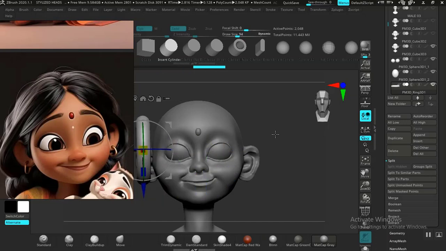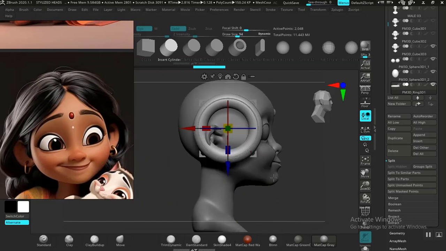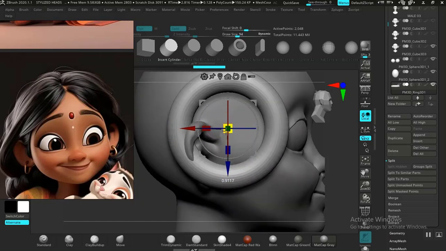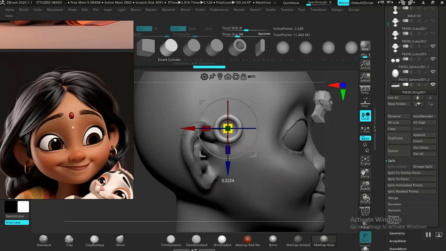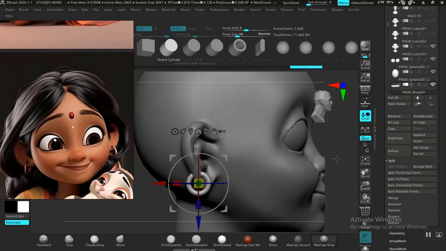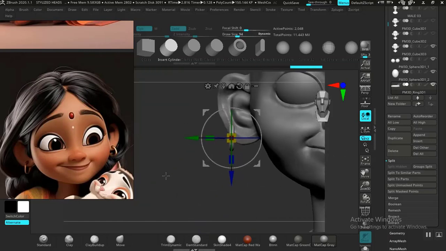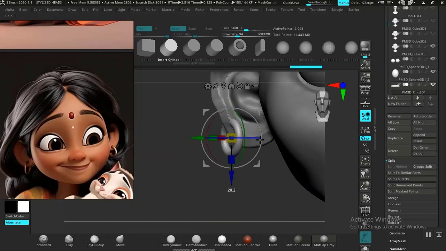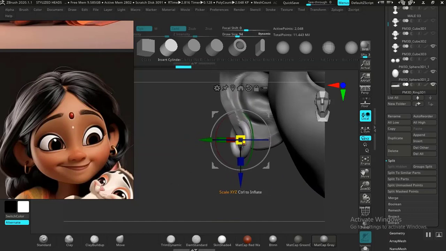Reduce the size, and I'll just get this in here. Then I'm going to do a mirror and weld. Probably increase the scale a bit more.